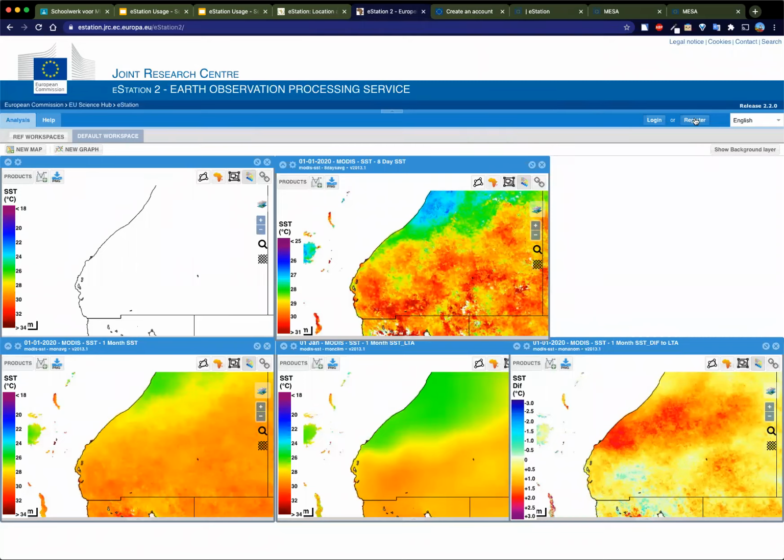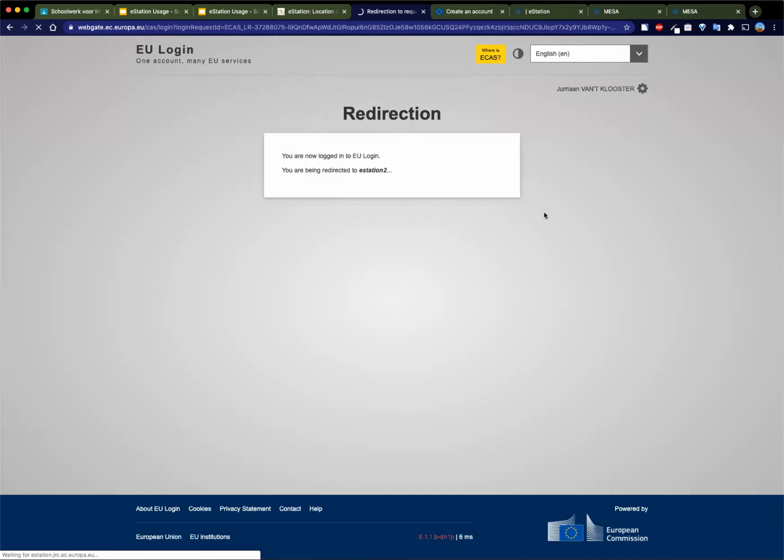So once you are registered, I'll show you again. You go to the online version of eStation and you click on login. Okay, I have to log out.